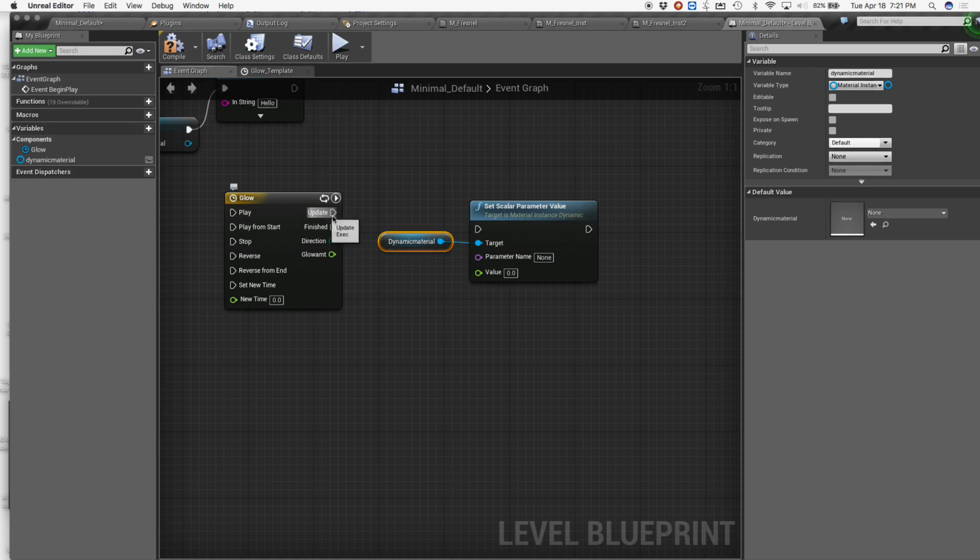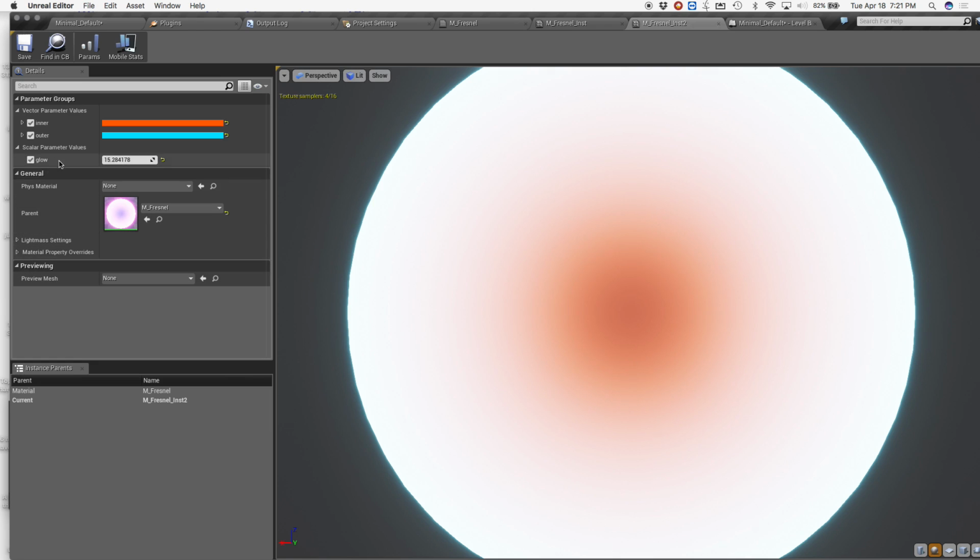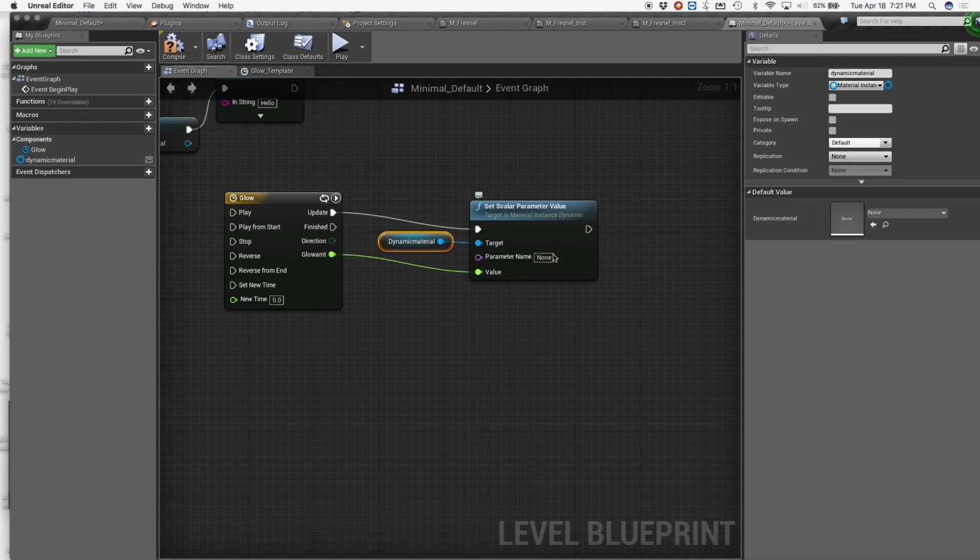All right, so this update continues to tick through the entire timeline. We're going to connect that here. It would also give us a bang when it was done, if we wanted it to, every time it ends, to switch to a different color or do some sort of other event. And we just need to connect the 2 floats for the values. As you can probably guess, we need to make sure the parameter name is what is connected to the scalar parameter. Let's do float, all lowercase.